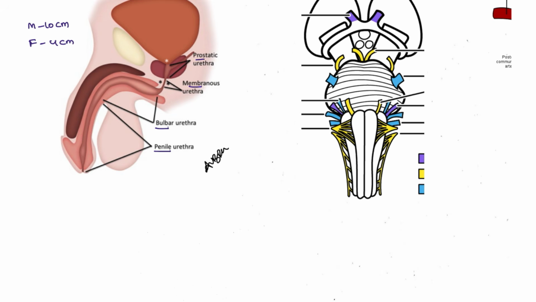Urethral trauma is of two types. One is the membranous, and the other one is the bulbar. The bulbar is the most common, guys, compared to the membranous type. The bulbar type will be associated with straddle injury. And the membranous type is associated with severe RTA injuries, especially pelvic fractures.